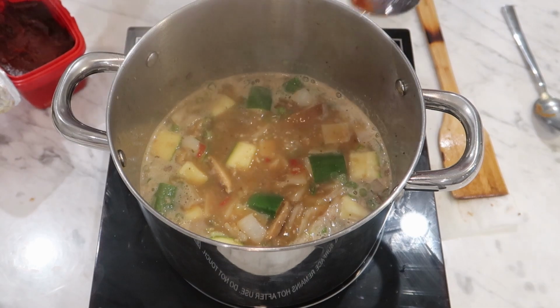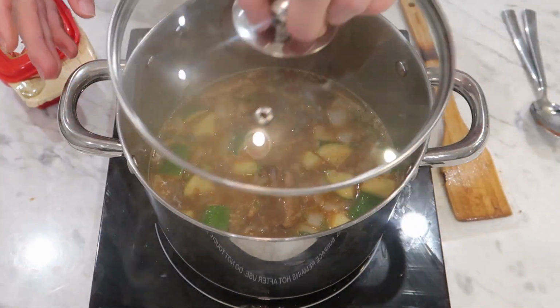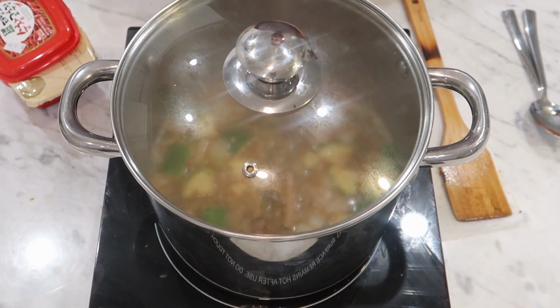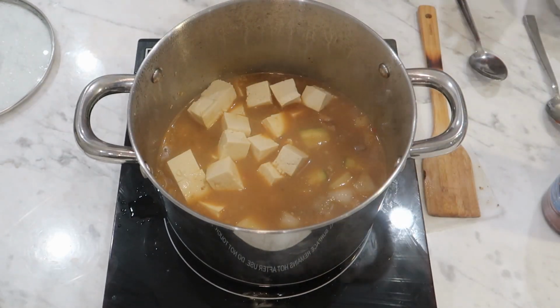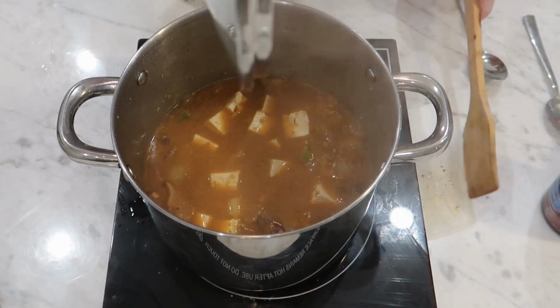Okay, once we have all that together, we're going to bring it to a boil, and then I'm going to cover it and leave it at a medium boil instead of a low simmer for like 30 minutes to an hour. And I'd say about halfway through that is when we can add our tofu. You don't want to add it in too early because it'll mush up. That's really all you need.